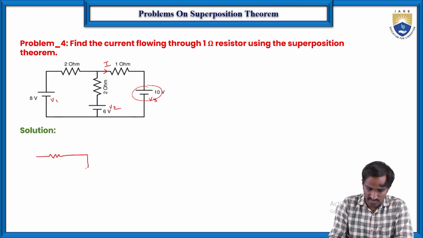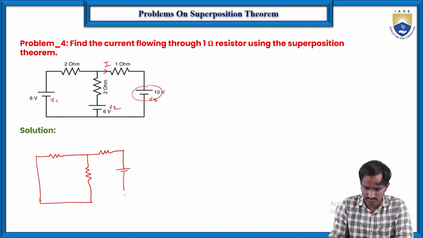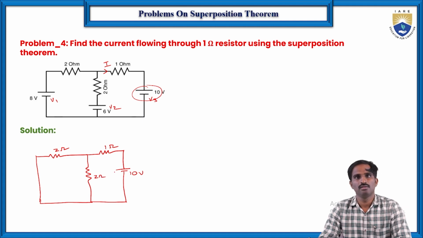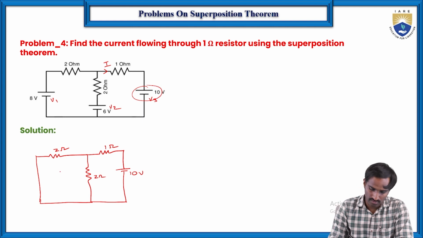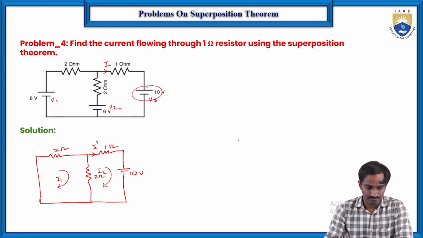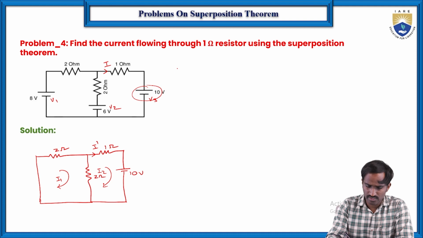Here 2, and here it is again 2, and this is replaced with the short circuit, and this is replaced with the short circuit, and here it is 1. So 10 volts, and this is 2 ohms, and here it is 1 ohm, and here it is 2 ohms again, right? The same way, here you just apply the loop analysis. Okay, so here it is I1 and here it is I2. Then the same way, let us consider here it is I dash. Okay, then in this case the equations are very simple.